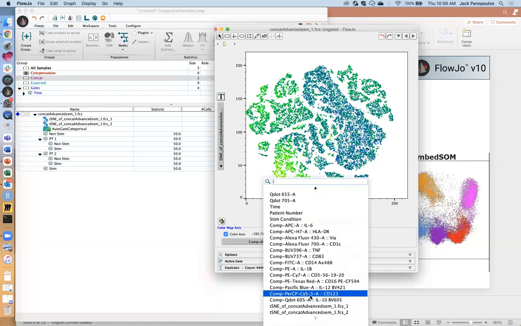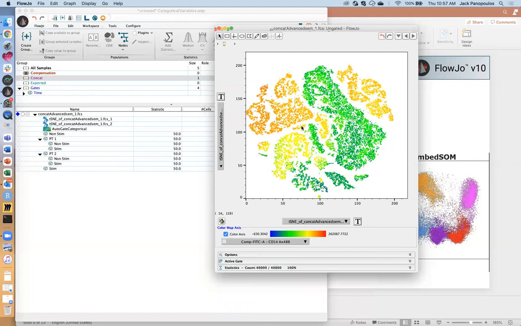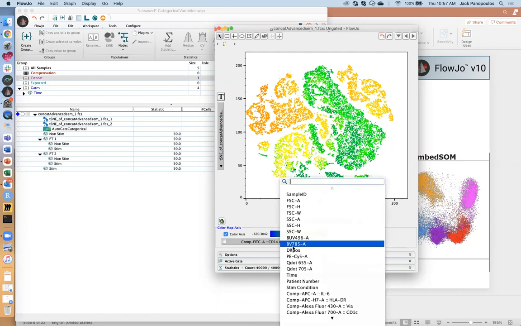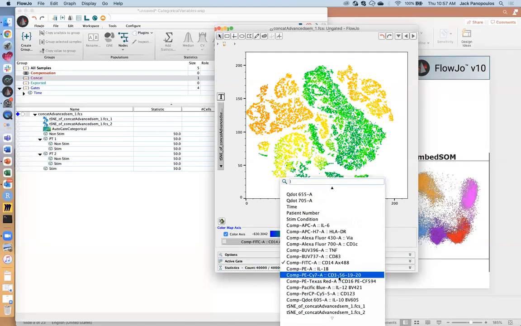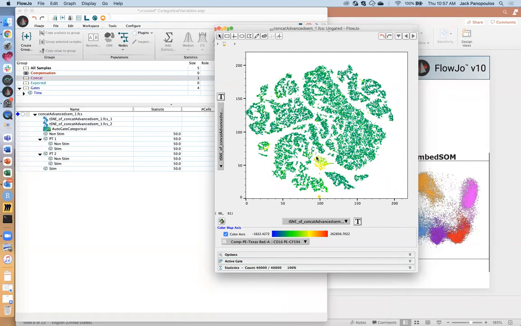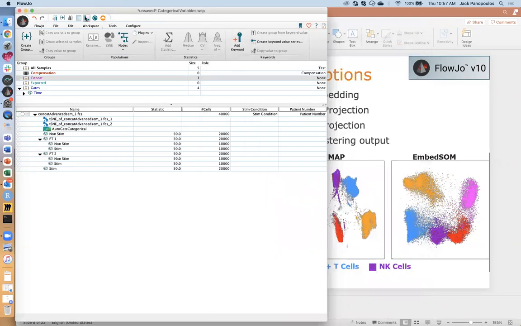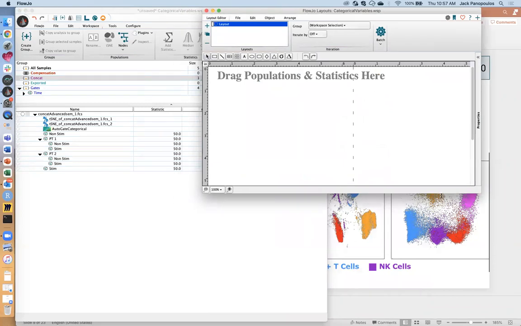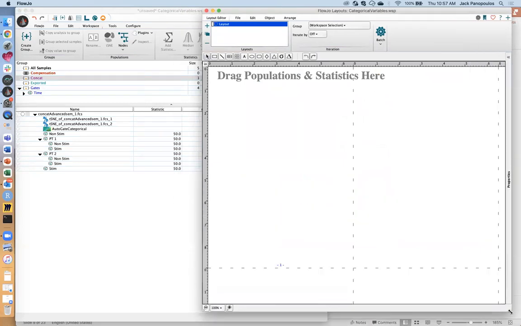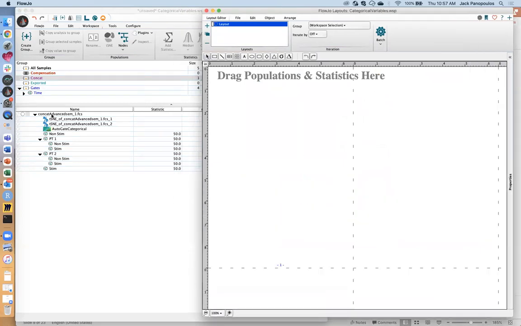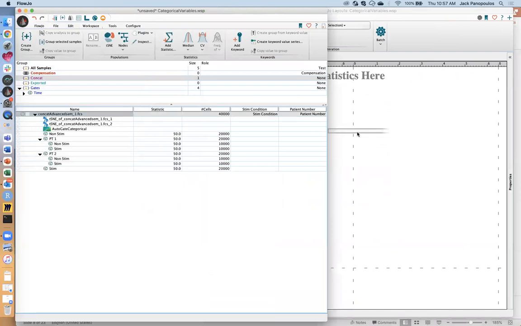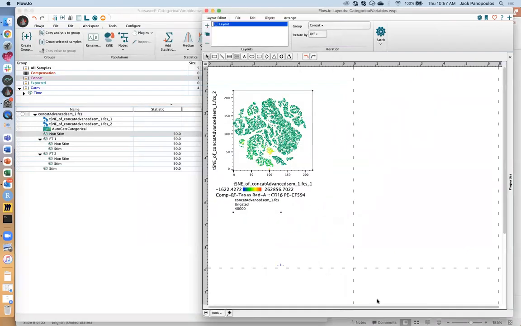You could go in here and maybe look at some of your lineage markers, for example, CD14, to have an idea of where your monocytes are in relation to everything else. Okay, that's great. I can see where they are, right? And then maybe I can go to the patrolling monocytes, et cetera. You could do that one by one if you'd like, or you can do this all in one shot by opening up the layout editor and then creating the all famous figure that you see pretty much on every poster at any trade show.